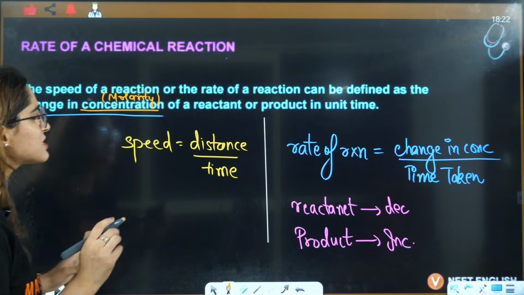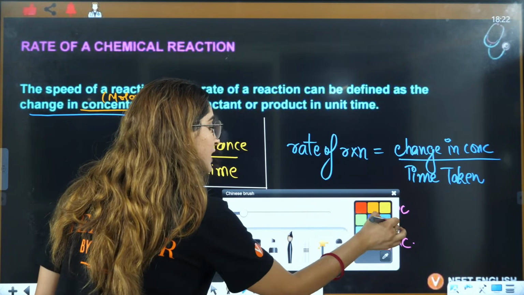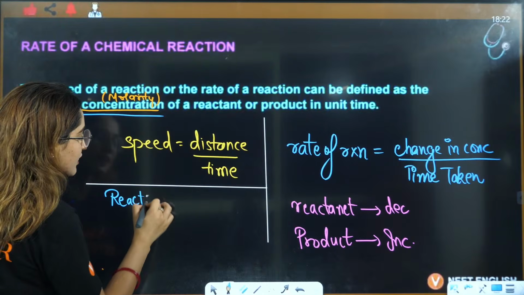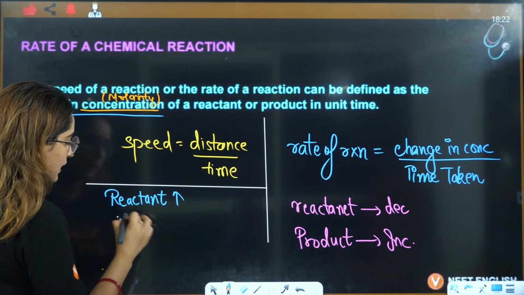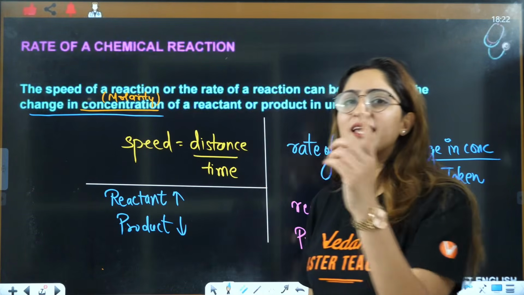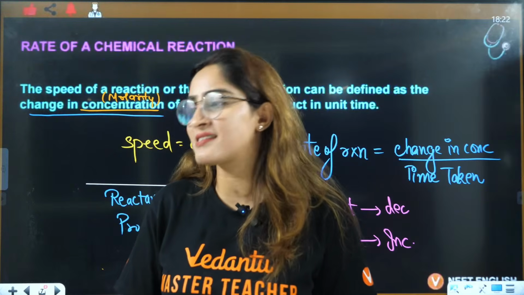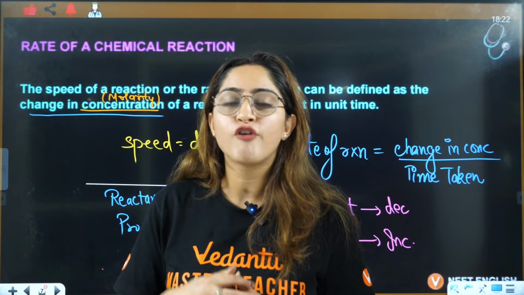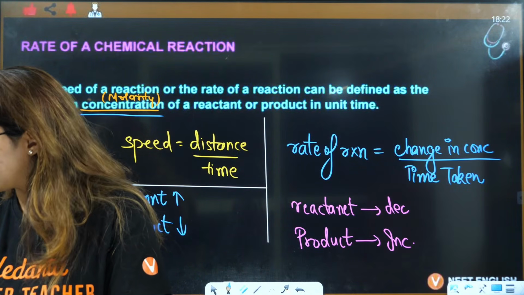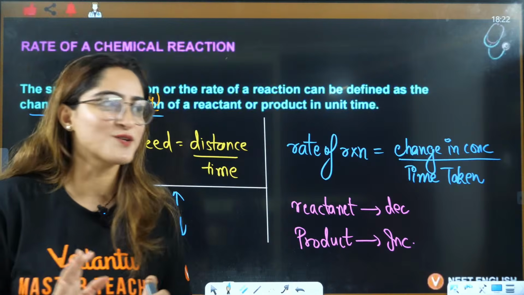Okay. Yes, everyone. Now, there is one case in which, let me see how many of you can guess it, the reactant increases but the product decreases. Can you tell me what that case can be? There is one case in which the reactant is forming and the product is decreasing. That is the formation of what thing? Everybody? Is it possible in real life? Yes, it is definitely possible, right? Okay, let me explain slowly.